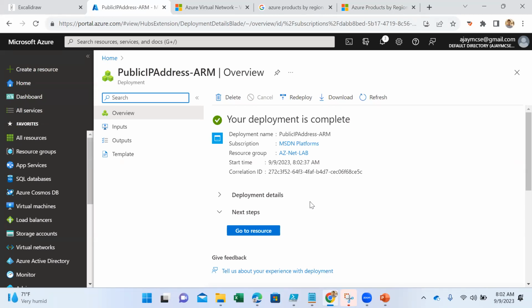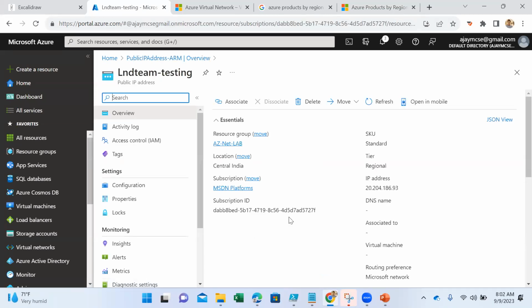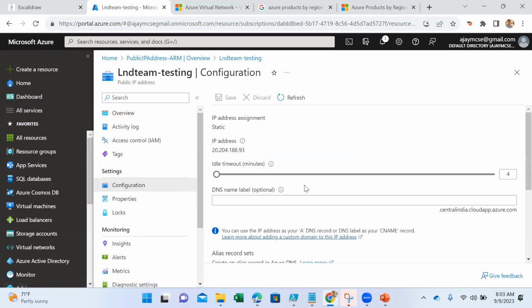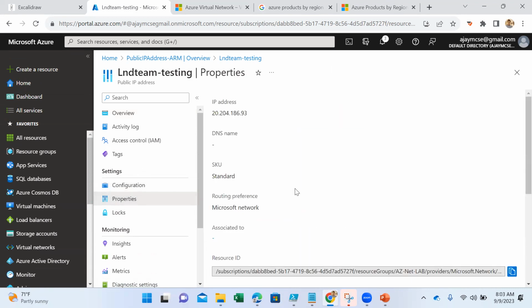Now we should be having a public IP. See, now we got the IP address. If you go and check the properties, more configuration, this is my IP address. These are the properties.